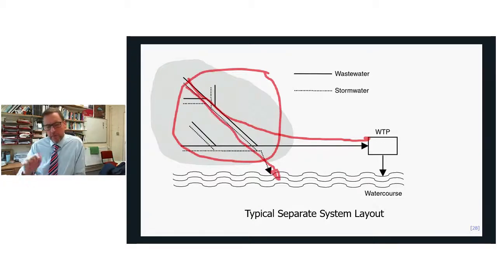Under this approach, you've probably got more flows going into nearby watercourses, more than you would have had going over the CSO weir. So obviously that's not so good, but the good thing is that in theory you should have no foul sewage going into your watercourse, so that protects the environment from that contamination.